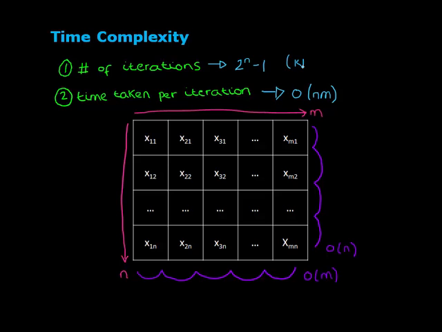Klee and Minty were able to construct an example of a simplex algorithm which runs in 2 to the n minus 1 iterations. Although it may seem that in the worst case, the simplex algorithm is exponential in its time complexity, it was shown in 2001 by Spielman and Teng that this algorithm has a polynomial time complexity for most inputs.